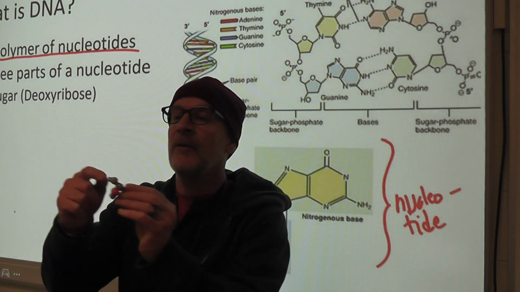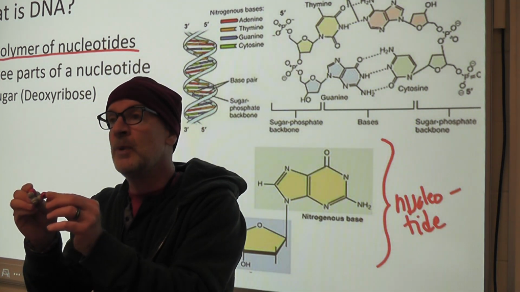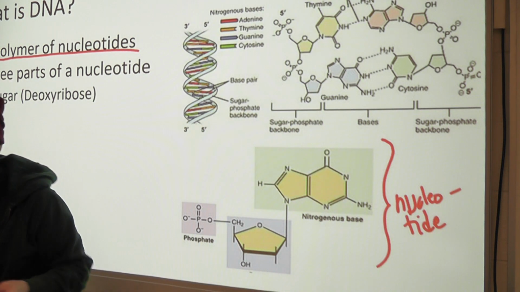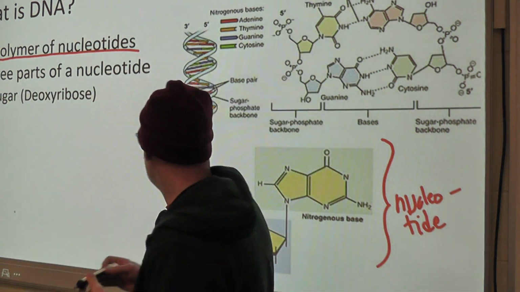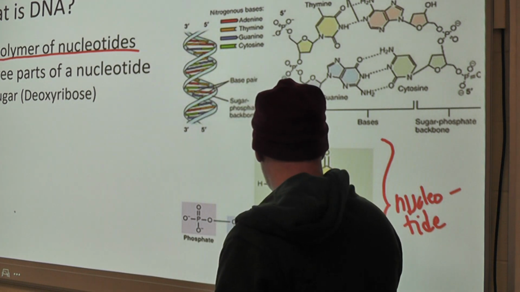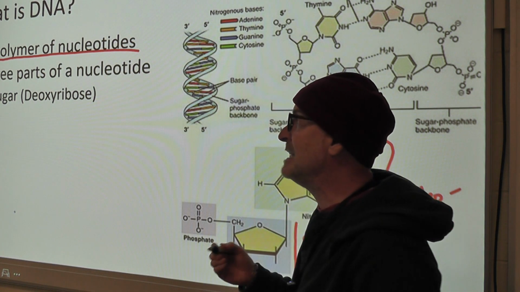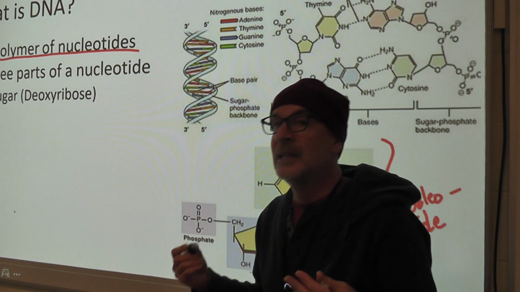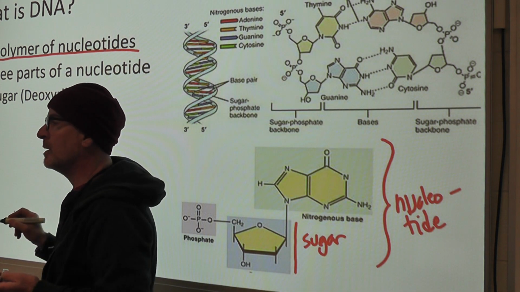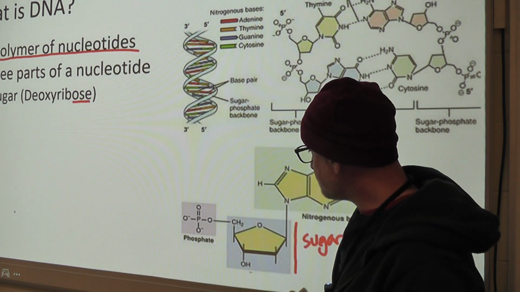The piece that had 5 gray spheres and 2 red ones. The red ones are oxygens, the gray ones are carbons. So if you look at this picture right here, this is our sugar. And the name of the sugar, and you don't have to know this, is deoxyribose. Just like lactose, fructose, glucose, sucrose, if it ends in O-S-E, it's a sugar. So this is what it looks like.